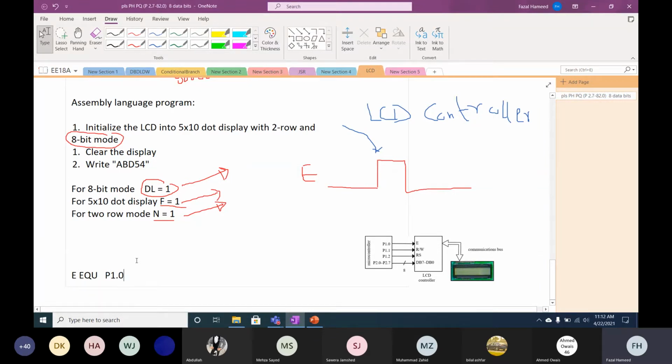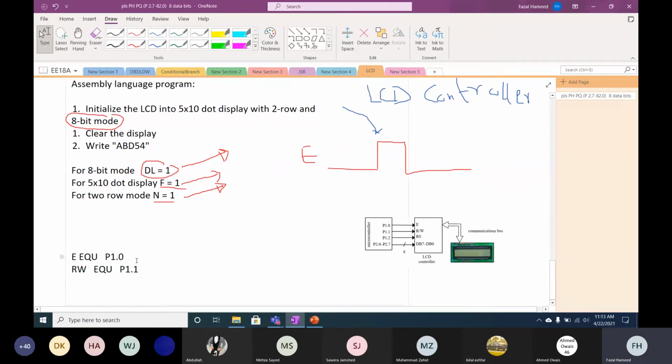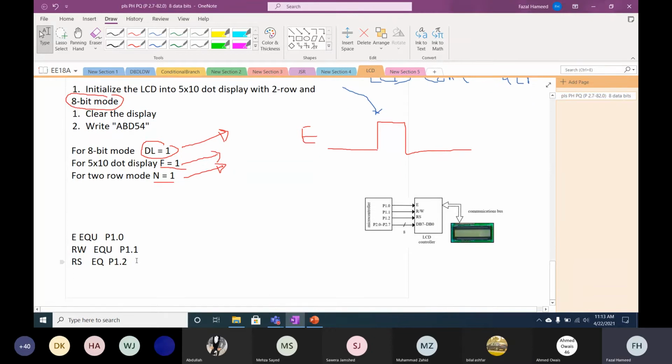P1.0, am I right? RW is connected to which? P1.1. What about RS? RS is connected to P1.2. And then we have these signals, DB7.